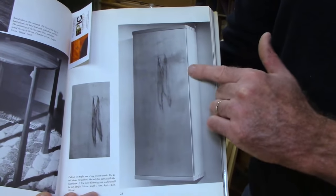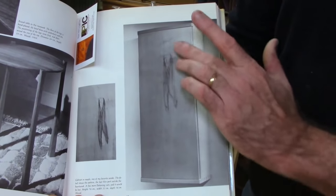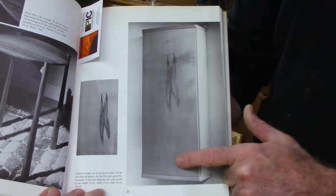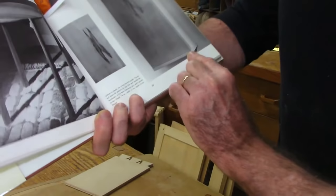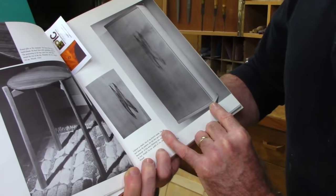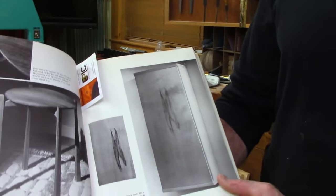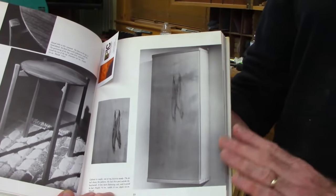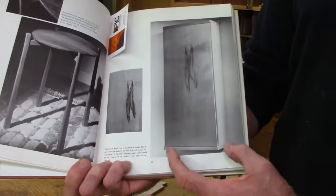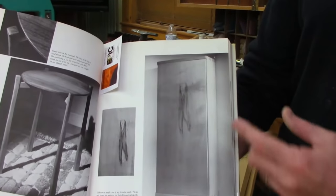Many of his doors he made from solid panels, just two solid panels glued up. So there'd be a glue joint here, and you have pretty much, wait, is that right? I don't want to lie. Maybe not. Maybe that's not a glue joint. Maybe that's a singular plank, actually. And he would shape the curve right out of a singular plank. And then he has a very plain, simple, clean look to it.